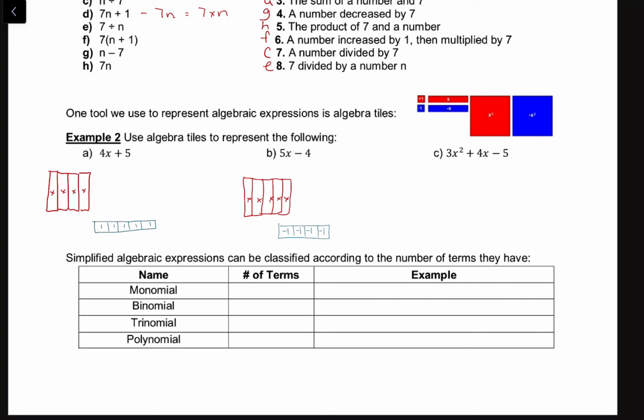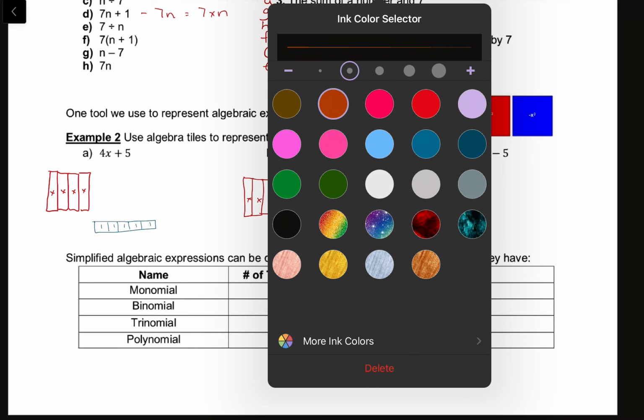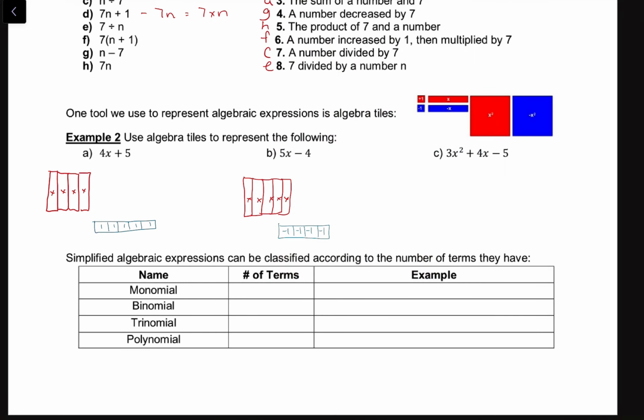Okay? And then next here, we can do a different color if you want. Let's do pink. In this case, we have 3 different values. So we have 3x to the power of 2 plus 4x minus 5. So we need to use another algebraic tile that's a little bit bigger. And in this case, we are going to use maybe a square one, whatever you prefer. And we're going to do 3 large ones. And we need to put x squared inside each of them to represent how many we have. We have 3 x squares.